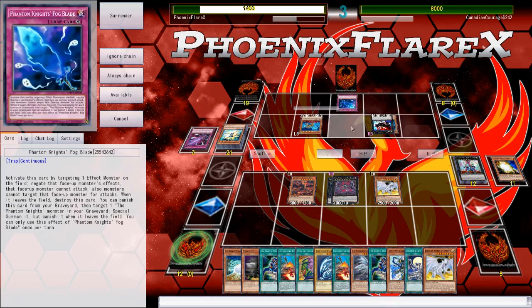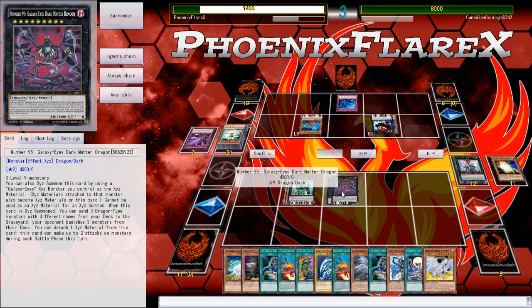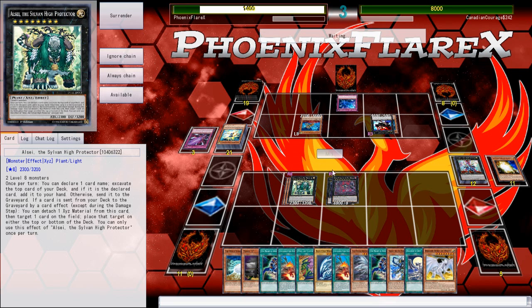And so what I'm going to do here is now I'm going to Alsei, and Alsei is going to spin a monster. This gets to make up to two attacks on monsters per turn. So, what we're going to do is we're going to call, what do I call? Soul Charge. I'm pretty sure my Soul Charge is gone, but if it is there, then rip.